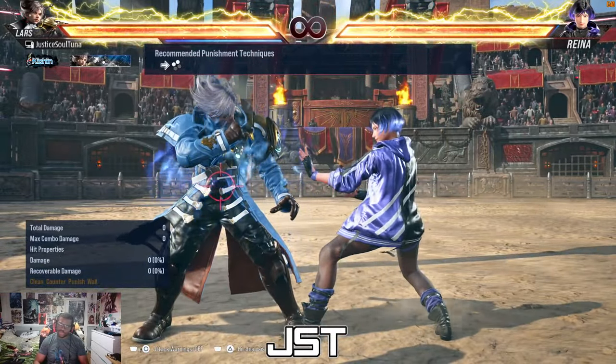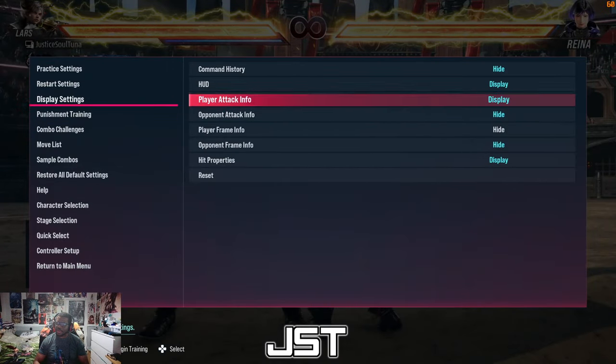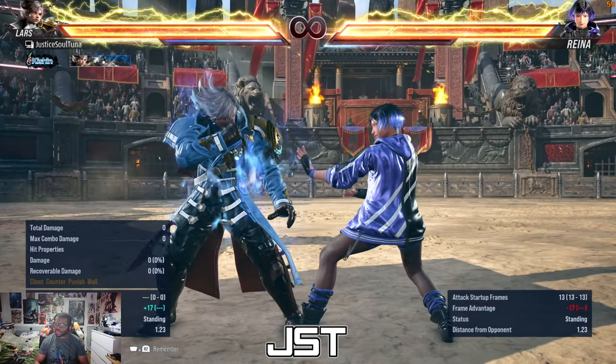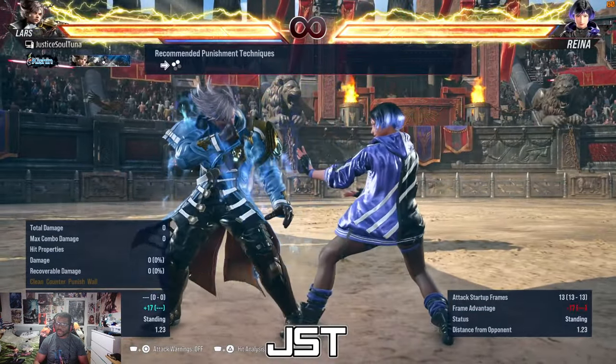Oh, 112 classic, of course, minus 17. Let's turn some frame data on, actually. It's probably going to be helpful. So display settings, player, player frame info, show details. Opponent frame info, show details. Sick. All right. Now let's go punish for feigning again. Start. So 112 minus 17.